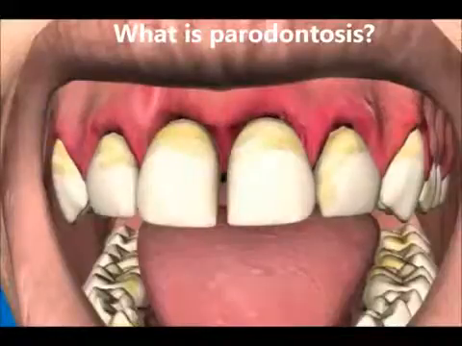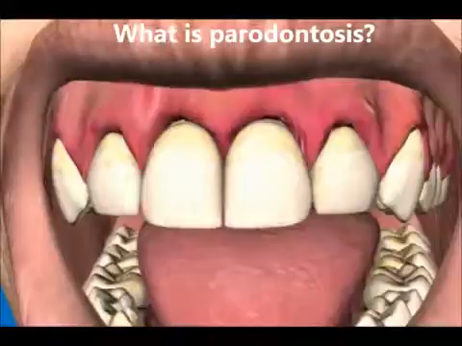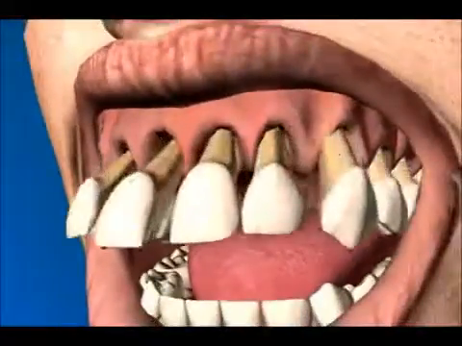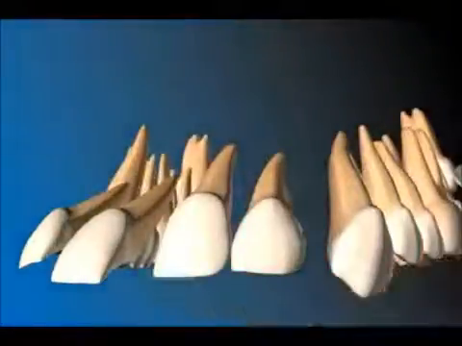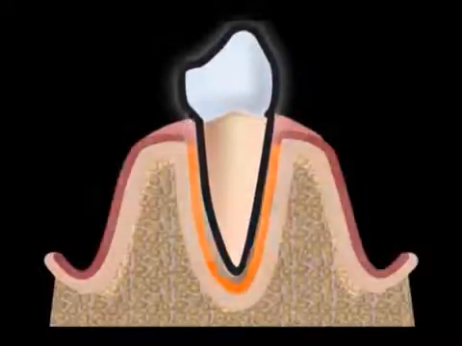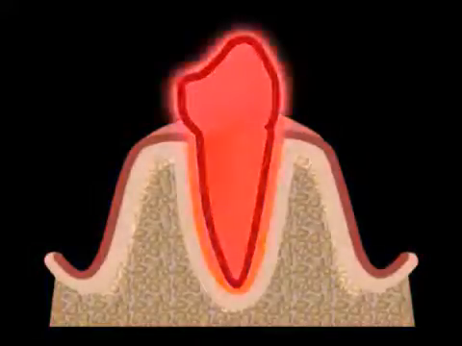This is the incorrect term for a pathological inflammation of the periodontal apparatus. The terms parodontosis, periodontal disease, and periodontitis are all derived from the word periodont. This term describes the periodontal apparatus, in effect the anchoring system of the teeth in the bone. Pero means around, and dont means tooth. The periodontal apparatus consists of the gums, the bone, the periodontal membrane, and the root cement.